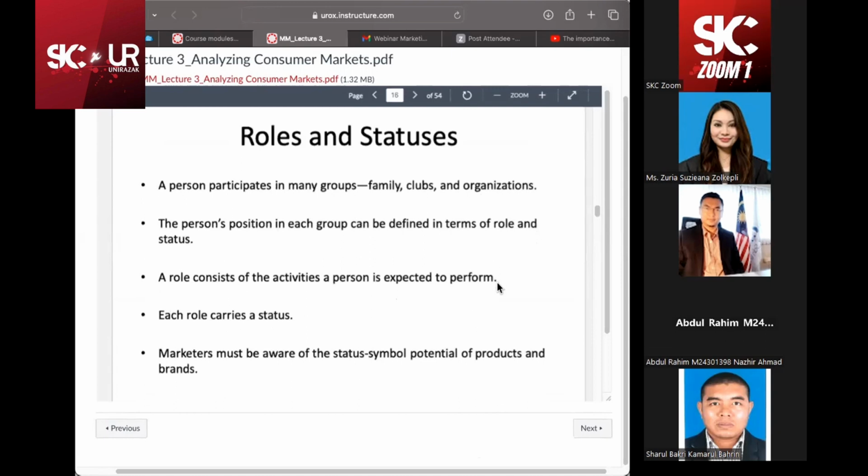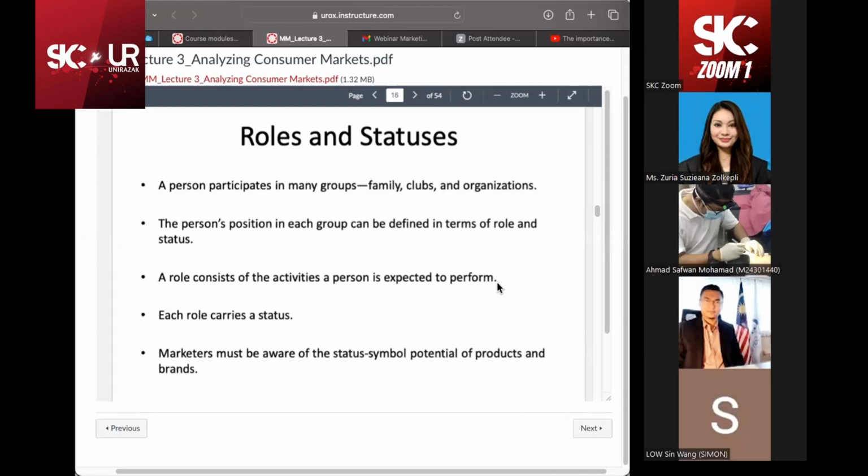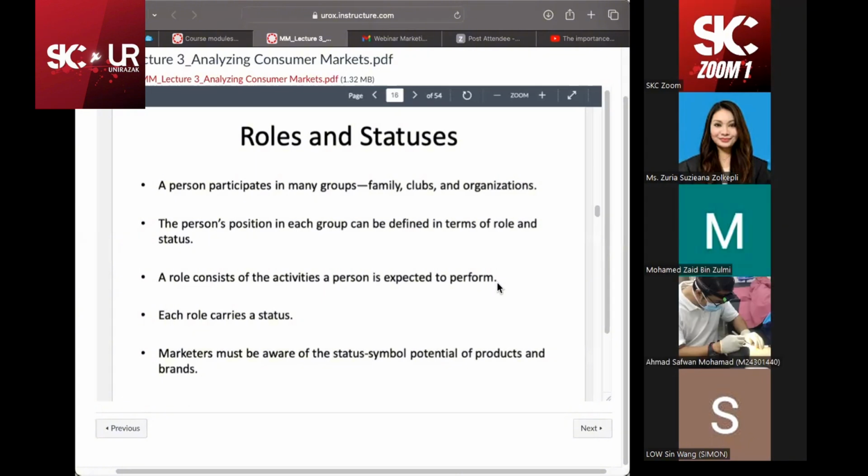The reason sometimes we do as a customer, we buy something just to maintain a certain status, or based on the role when we purchase things. It's not about showing off. It's a symbol. You are dressing accordingly to your role and your social status. It's not about we just dress, for example.